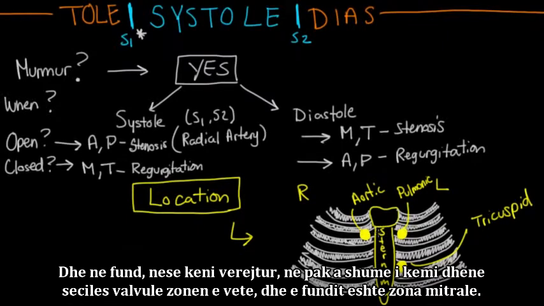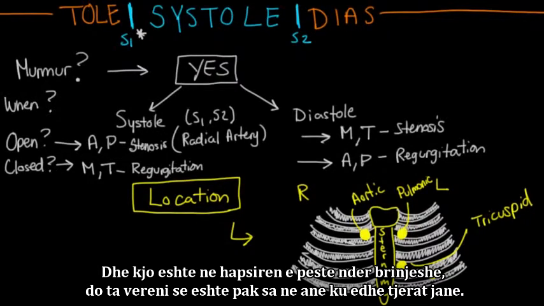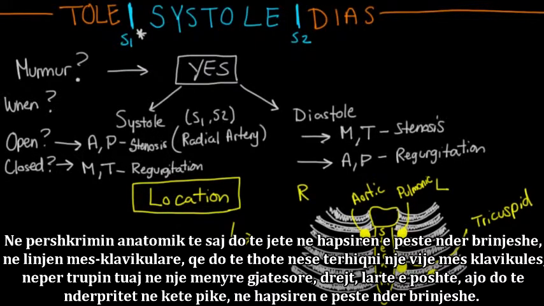And finally, if you haven't realized, we're pretty much giving each valve its own area, so the last one is the mitral area. And this is in the 5th intercostal space, but you'll notice it's a little more to the side of the other ones, or lateral to the other ones. And the anatomic description of that would be the 5th intercostal space in the mid-clavicular line, meaning if you drew a line from the midpoint of your clavicle, or your collarbone, down your body in a longitudinal fashion, so straight up and down, that it would intersect with this point at the 5th intercostal space.